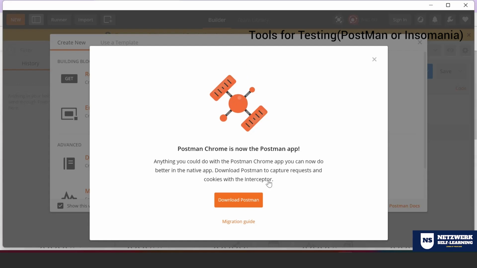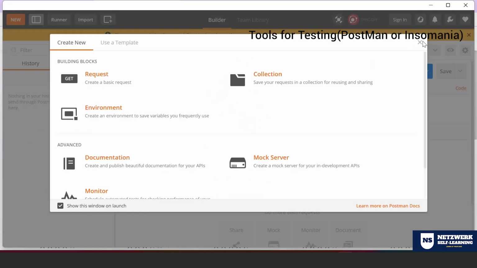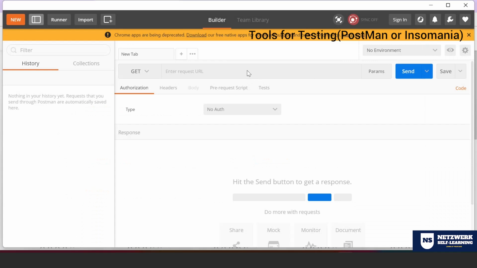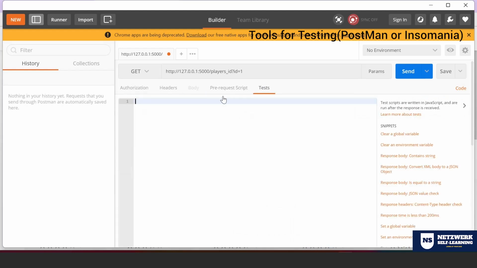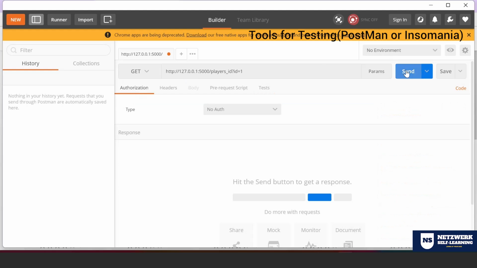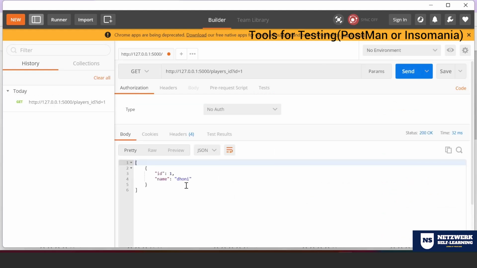You can just click straight into the application and close that, and you can enter the ID. Okay. If you put it here, you will get options. Look at that: header, body, pre-request script, test. Let me run this. There you see, you got an output. Okay. So the tool is better than the extension, but at times when you don't have the accessibility to download any tool, it's better to have the extension. This is what it is.